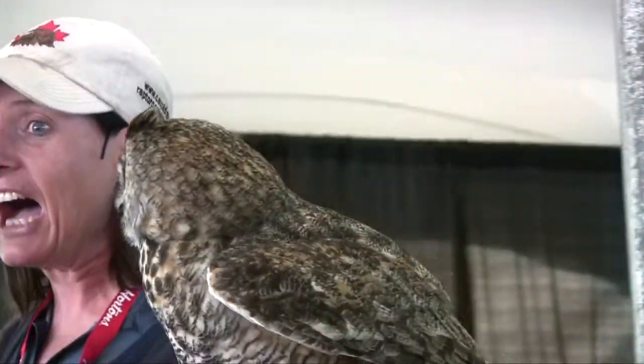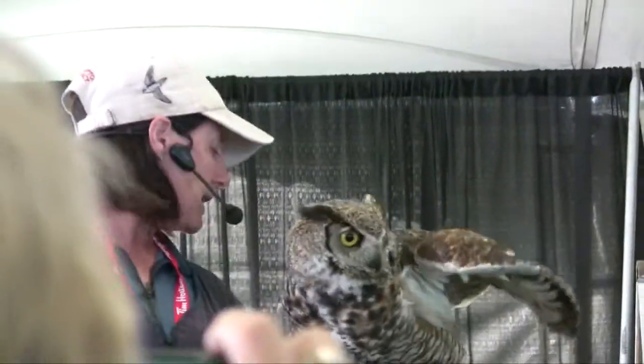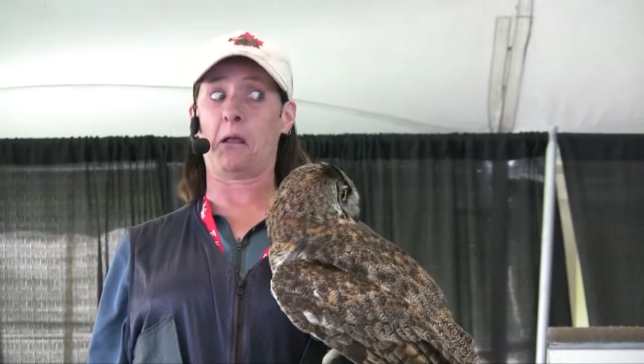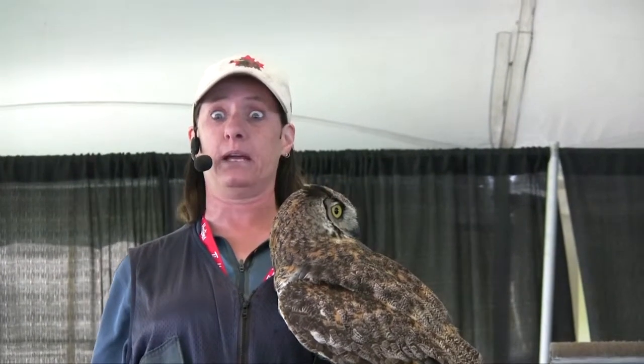There's no room even for the eye muscles that us humans have that allow us to stand in one spot. I can look at you guys over there. I can look at you guys. I can look up and down. I can even cross my eyes. A great horned owl cannot do that. Their eyes are so large, there's no room in that skull for any of those eye muscles. So their eyes are what's called fixed in their sockets. So a great horned owl can always only stare straight ahead. If he wants to look to the right, he has to move his head to do it. If he wants to look to the left, he has to move his head. If he wants to look up or down, anywhere he wants to look, he's got to move his head because his eyeballs are stuck, always looking straight ahead.